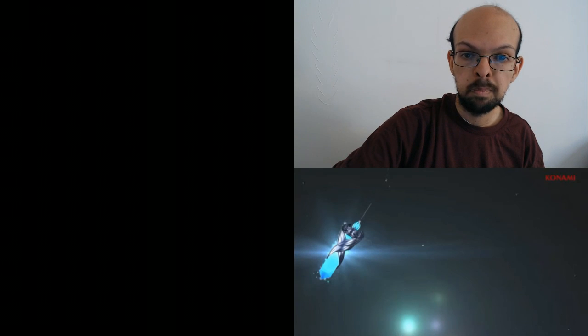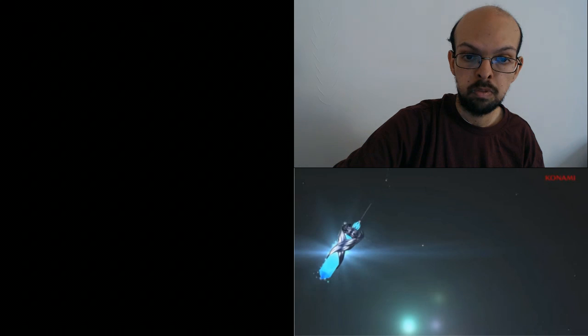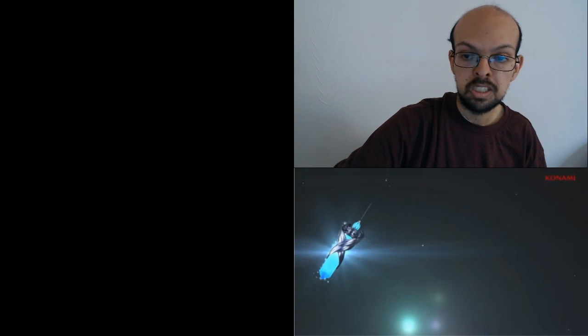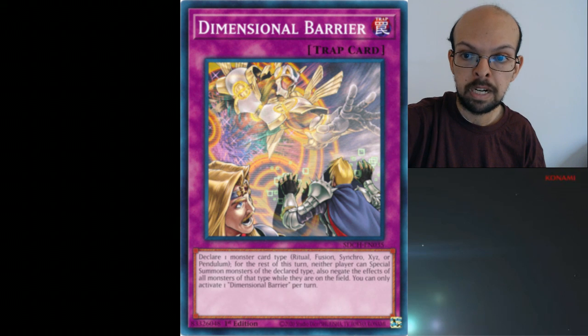The one I'm least likely to think is going to be revealed, not the one that I hate the most, just the one that I think they're going to hold off on for a little bit longer, is Wavering Eyes, just because they don't want something that's going to destroy Pendulum monsters the second it comes out. It would essentially be like running Dimensional Barrier the second you introduce Xyz monsters into the game, because that's a way of countering those monsters.